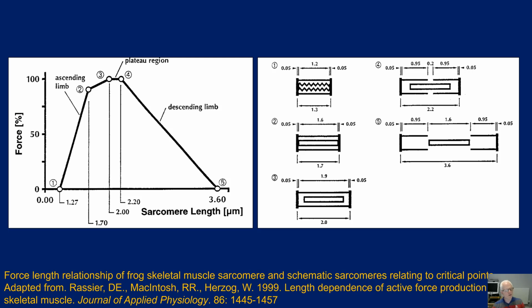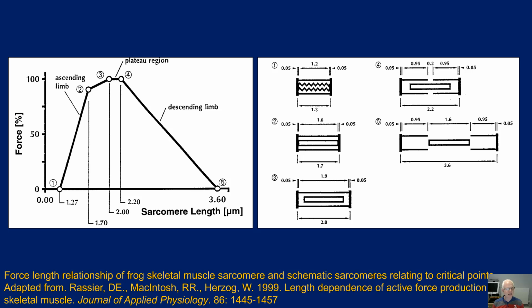So why is the amount of force being produced not uniform? Well, the answer lies in the panel on the right. And it lies in our understanding between the interaction between the actin and the myosin filaments. Remember that fundamentally what is happening is that you have got that three-dimensional structure that we were referring to, and you've got the actin filaments sliding or being pulled over the top of those myosin filaments.